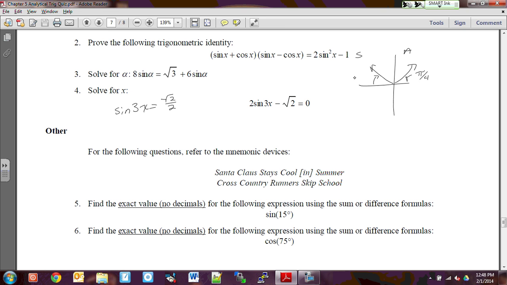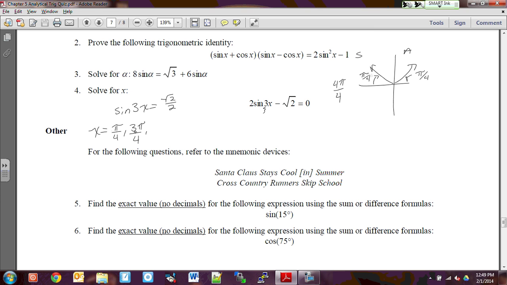So here again we have a reference angle of pi over 4. Now we need to figure out what this angle is. Again, you're going to subtract it from 4 pi over 4, because 4 divided by 4 is 1, so this is still 1 pi. And of course our other angle is in the first quadrant. So our first 2 answers are pi over 4 and 3 pi over 4, because this one is pi over 4 less than 4 pi over 4, so it's 3 pi over 4. Now, this 3 means we go around the circle 3 different times. When we go around the first time, these are our 2 answers.